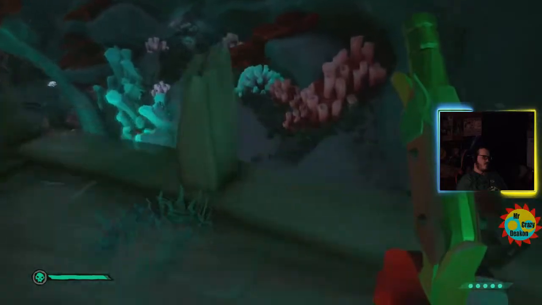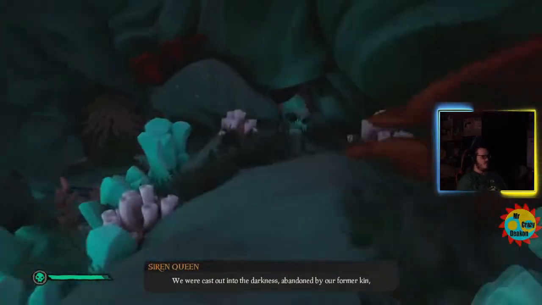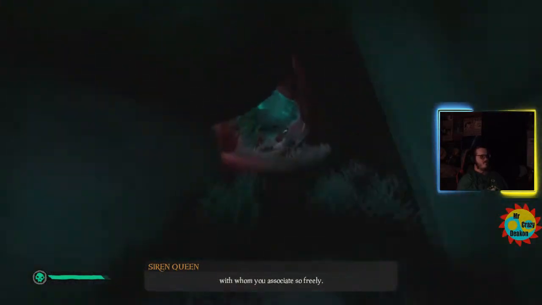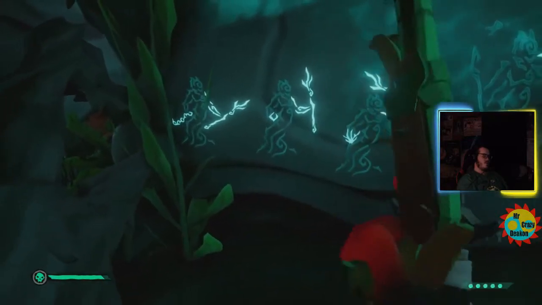Jump over here, down. You could go for the ship. You have to go in and look at the wall. So like the chain has its arm down.